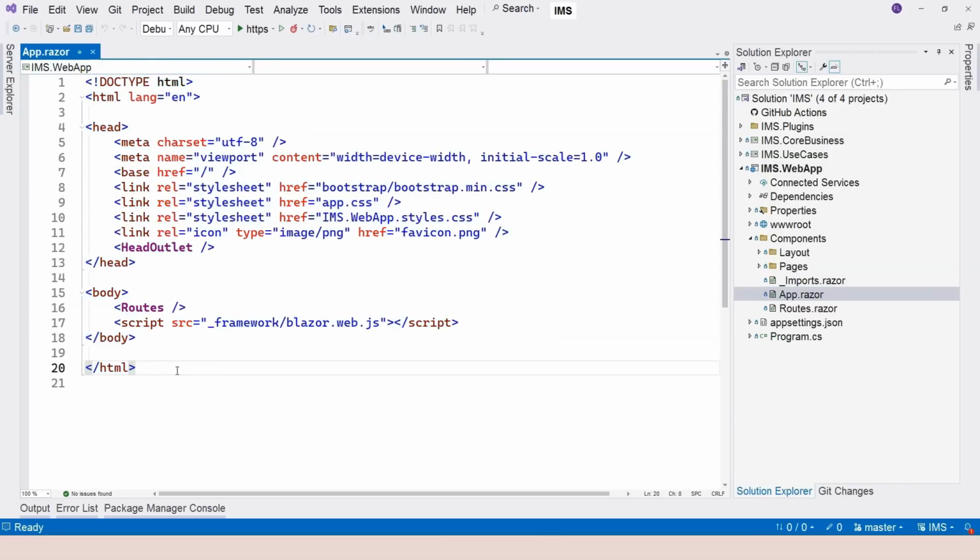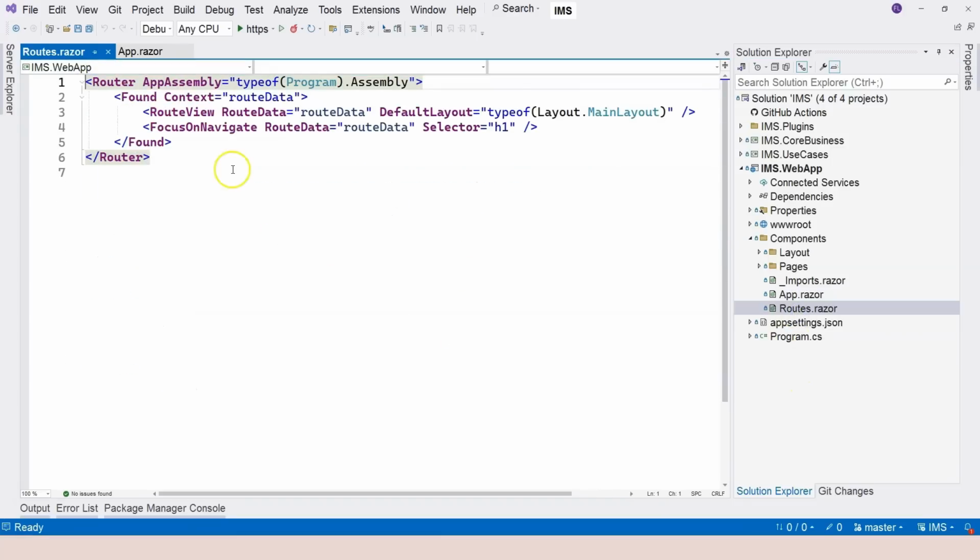So then you may ask, what do you mean by creating a page component? Right? There's no such thing as a page other than this app component. Well, notice that we have this router component. So let's go inside this routes.Blazor. This is the router component. This router component goes inside the correct assembly. Currently, it's the local assembly, which is the assembly for the web app application. It goes in there and tries to find the corresponding route, the corresponding page component.